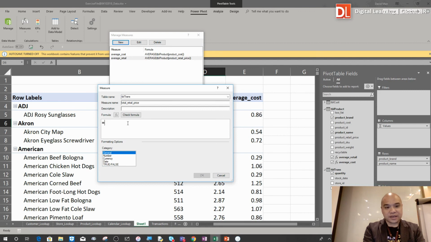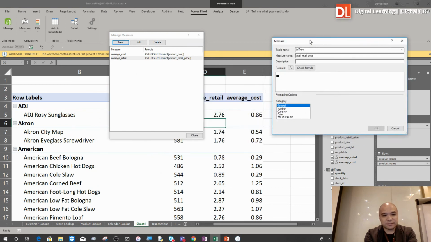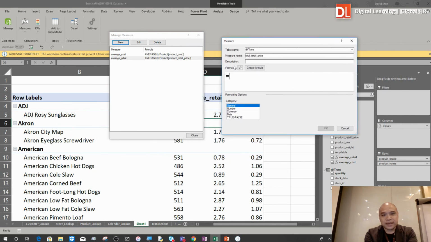And now over here, I would like to type the formula. How to type the formula? This is the question. First of all, I would like to get the transaction quantity. So I would like to type the field name first. The table name is TBL chance, right?